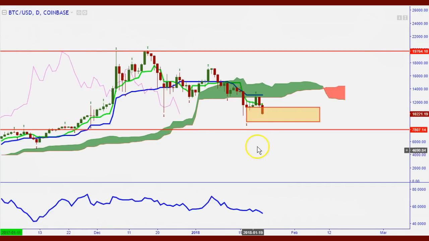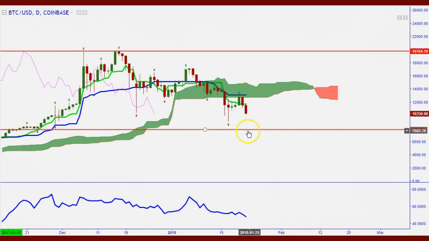All right, so currently I wouldn't do much with this. There's not much to really do. If you want to look long for this, and if you're thinking this is going to recover, there's not a chance to get into the market yet. So I would just hold on, be patient, and wait. Other than that, guys, it's really hard to trade something when there's nothing. All right, so the only thing that you could look at is the possibility of this going more to the downside, and those were the levels that I was looking at.